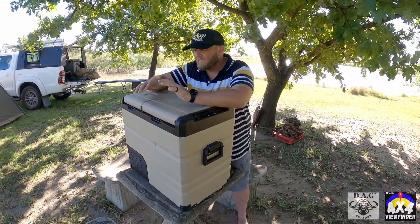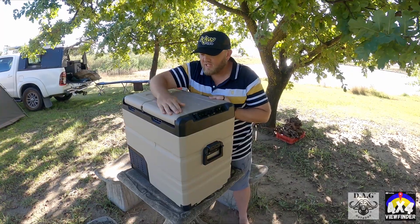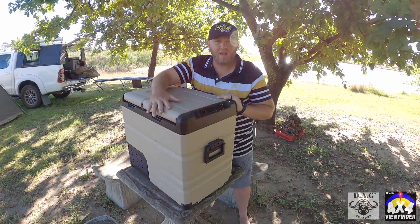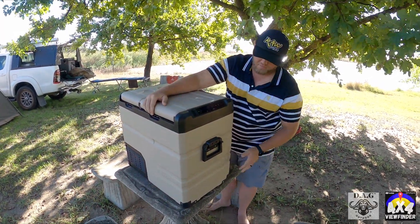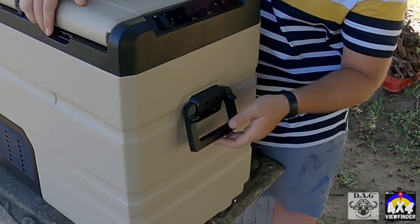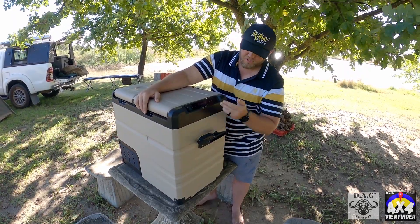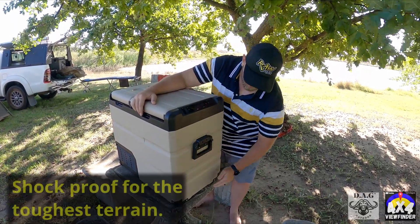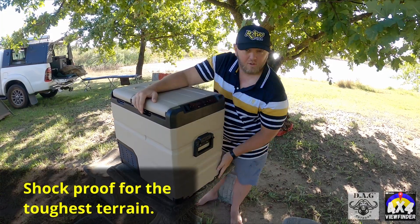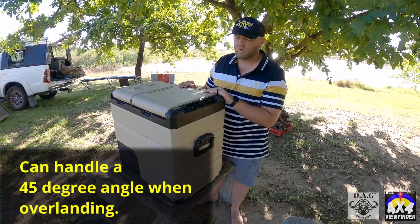The material it's made of is freaking solid. It's hard-wearing and it's got these little ripples that protect it from damage. You've got proper strong handles and a little feature that stops it from pinching your fingers when you pick it up, especially when it's loaded. You've also got corner protectors for rugged movement, sliding around, and outdoor use.